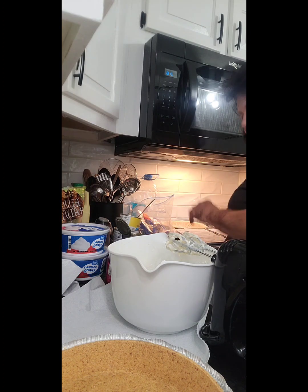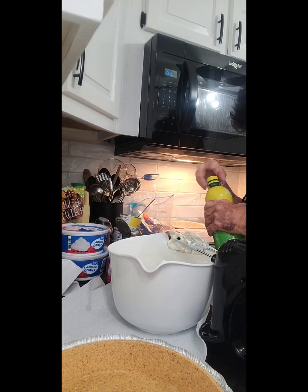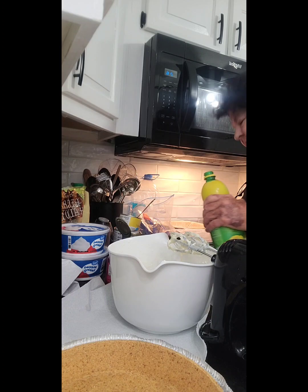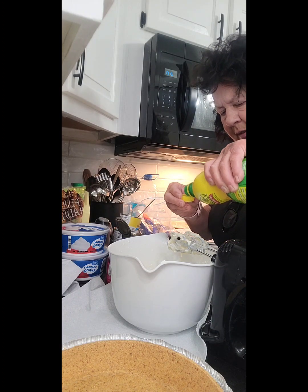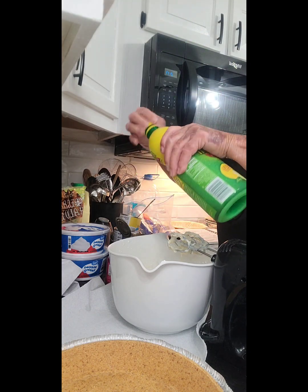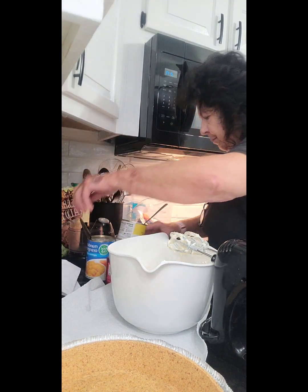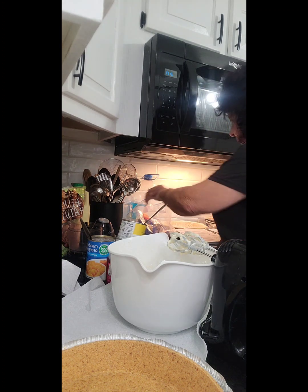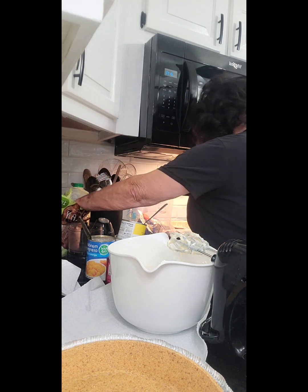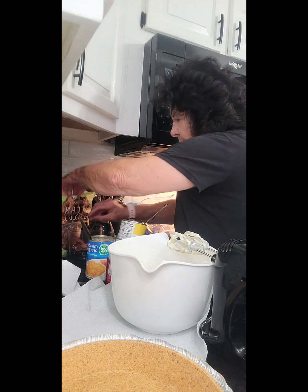The recipe calls for a little bit of lemon juice — I'm just going to put a lid full. It says a quarter cup but I've found that's just way too much lemon juice, so I'm just putting a good lid full. What that probably does is just keep your fruit fresh. Then I've also got to chop up some pecans.